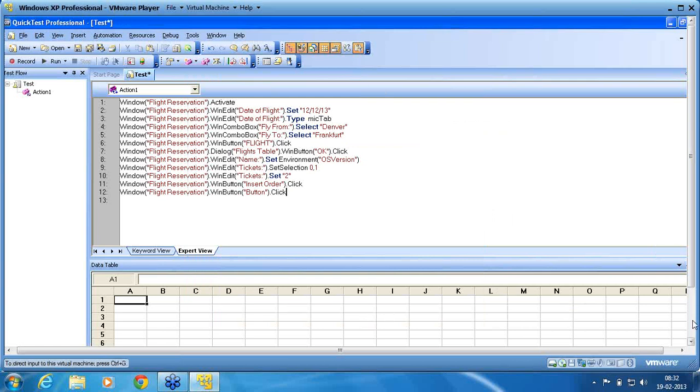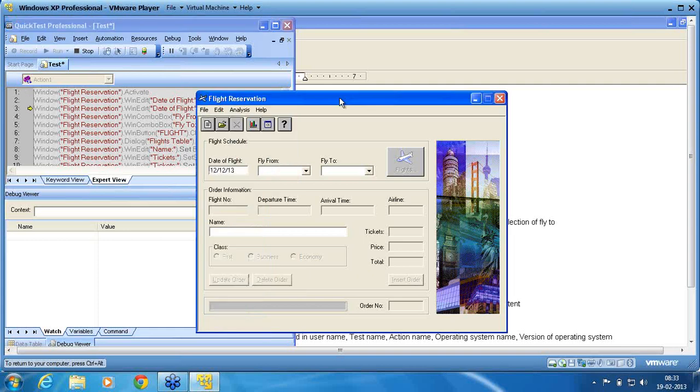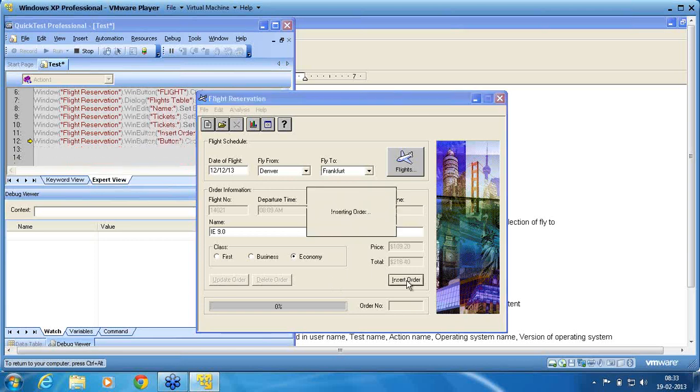Let me open that file here. We have created an environment parameter. Before I open the file, if I now come here with browser name, before I go into that, I'll just tell you how that environment is used. I typed in the browser because we have created this browser as a parameter name. I run the script. You can see that it works, provided there is no spelling mistake in my parameter name. So I have chosen it. Now you can see that IE9.0 is being typed here. So this is a user defined parameter, how to use it directly inside the script.